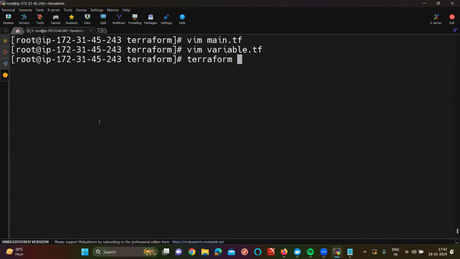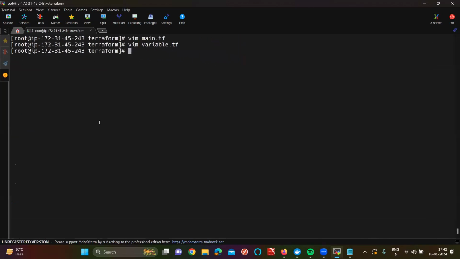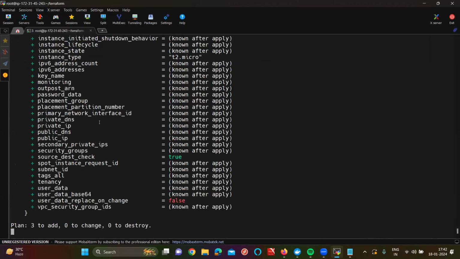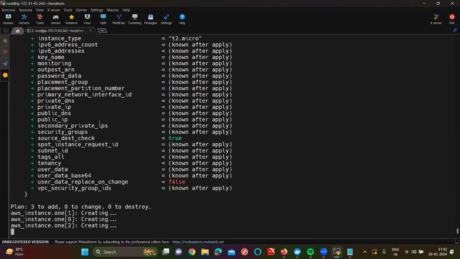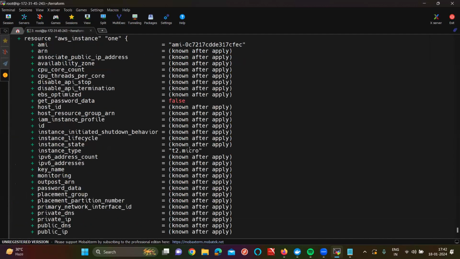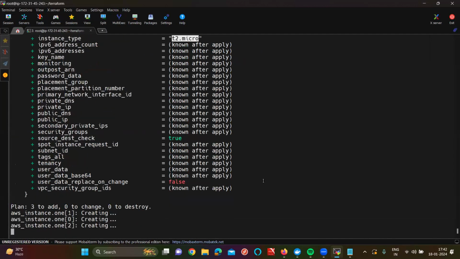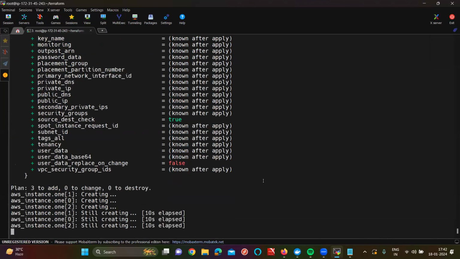Now, even if you run the Terraform apply command, it is going to work the same, exactly as it is. Are you seeing 3 instances again? What is the instance type here? T2? Are you seeing any differences? But what is the small change I have done here? All the variable blocks I moved to which file?